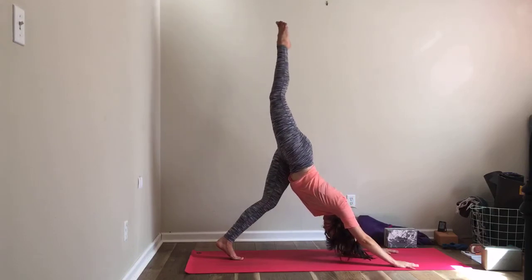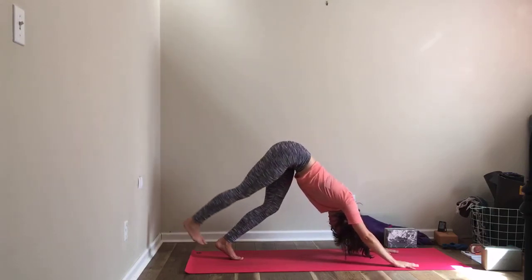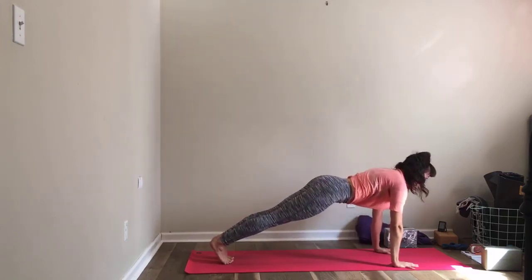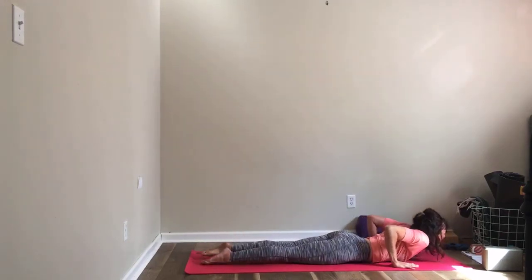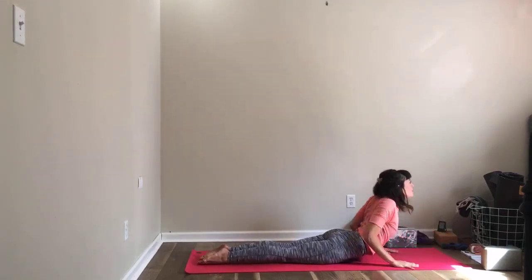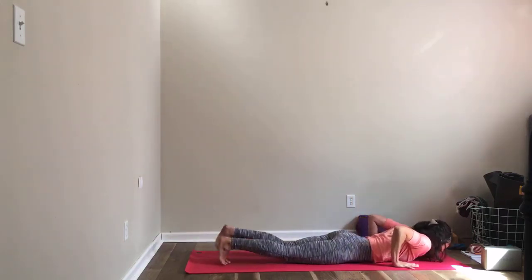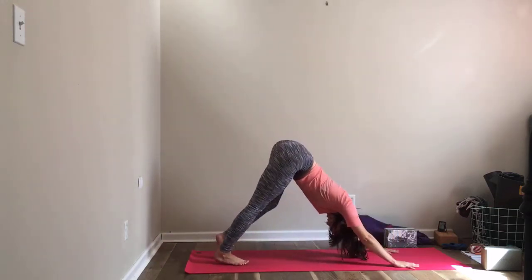Inhale. Stretch it out. And then exhale, right foot to the floor or right knee to the floor. Inhale, slide forward to plank. Knees up or down. Exhale to the mat. We're going to go straight to cobra. So untucking the toes, lifting the center of the chest. Inhale. As you exhale, lower down. And come on back. Table or downward facing dog.